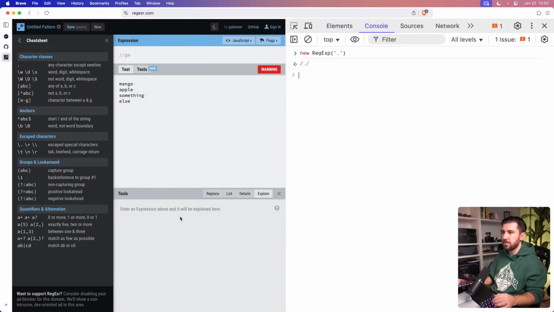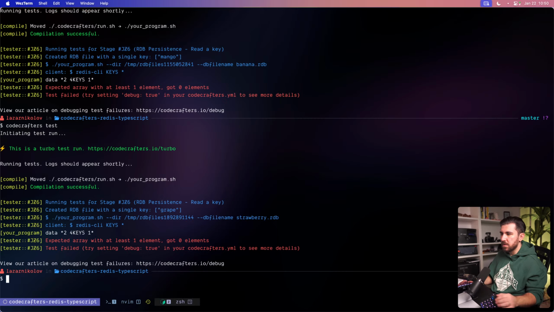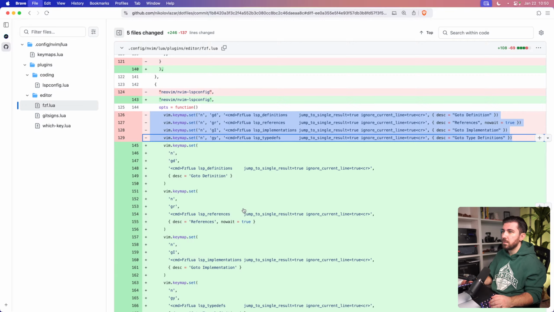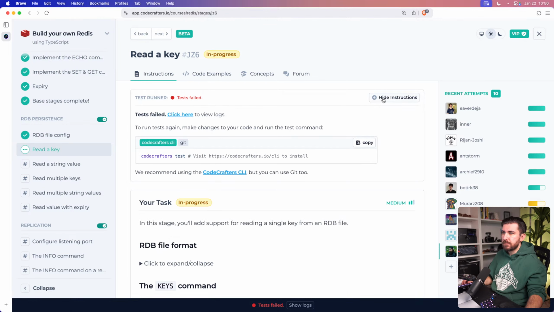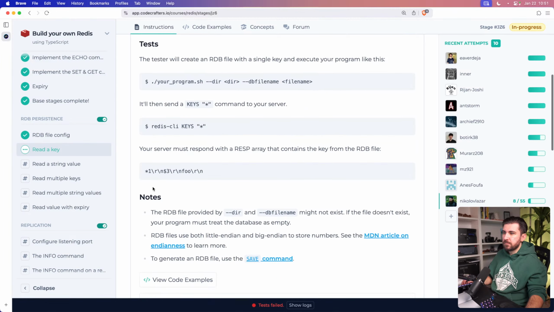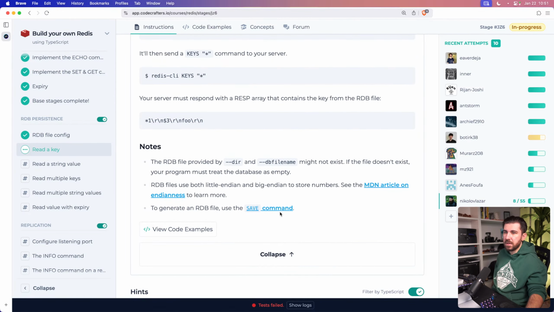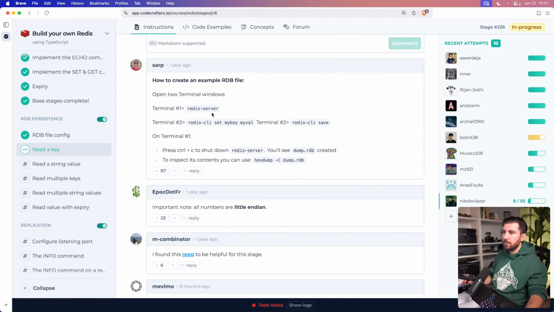Are we supposed to like create that file? Because it says created RDB file with a single key. But where? Use the save command. Yeah, I guess we can do that.